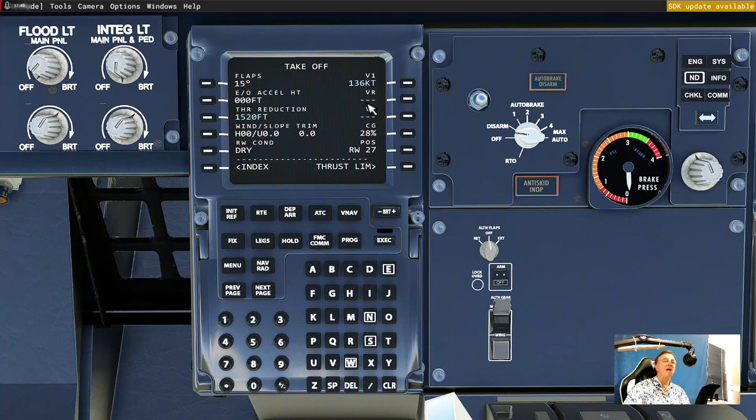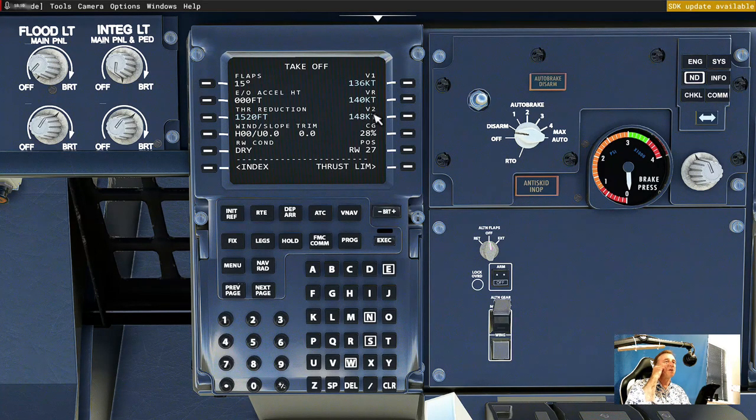Okay, now VR, that's takeoff. VR, I'm going to put 140. 140, I've locked that in there. And this one here, V2, I'm going to put 148, click on 148, there it is there. I'm going to lock that into here, 148.